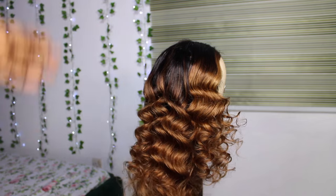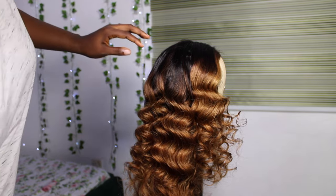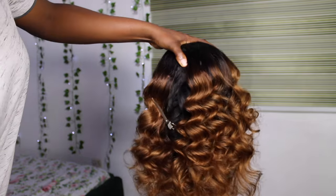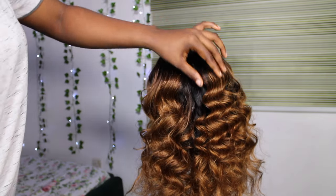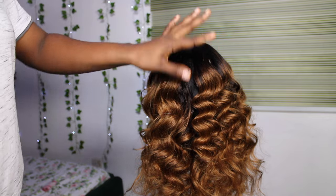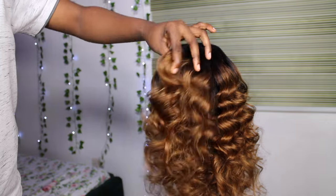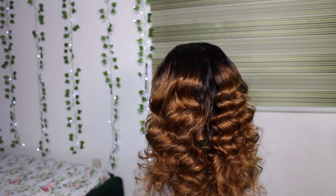This is our curling one side. As you can see, the curls are not as uniform as the other side. It's tighter. So I'm just going to be taking it back and taking this out for you to see the difference. So can you see the difference in the curls this way and this way? You can see that these curls are tighter, they're more pronounced, they're a little frizzy, but this is tighter, this side, which is the curling one side. And then you can see that this side is actually like loose and, you know, just more on the natural side. So I'm going to give it a harder brushing.